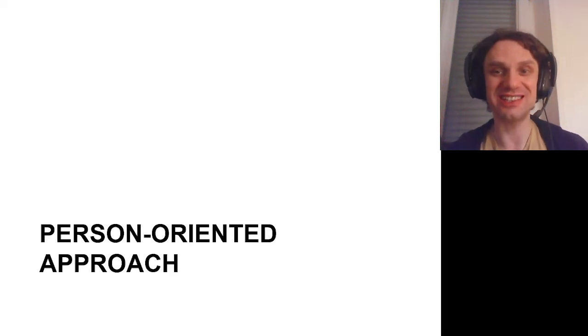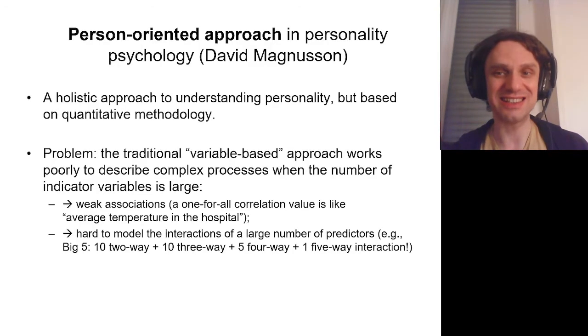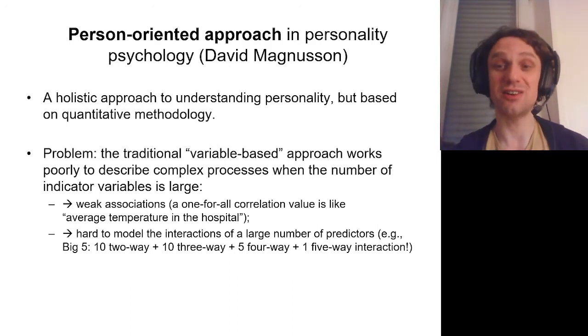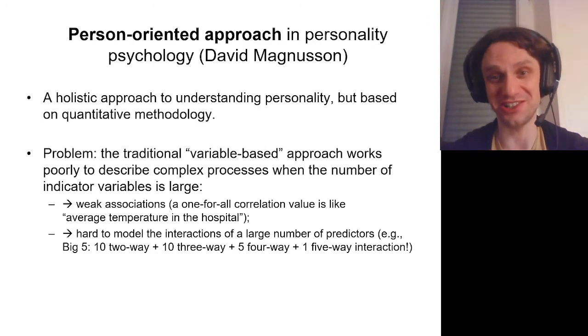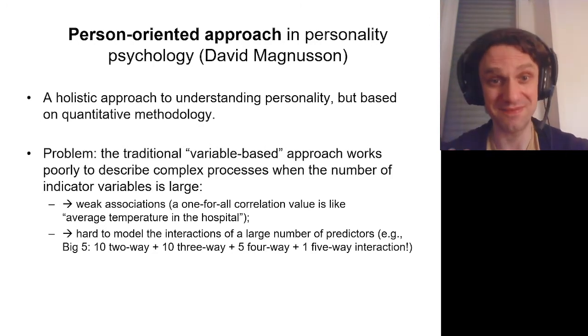And to finish this discussion today, I would like to introduce to you one other very interesting research approach that is called person-oriented approach. Why is it so interesting? Because essentially it is an approach that uses quantitative methodology with qualitative ideology. Why? Because essentially it's a holistic approach to understanding personality.